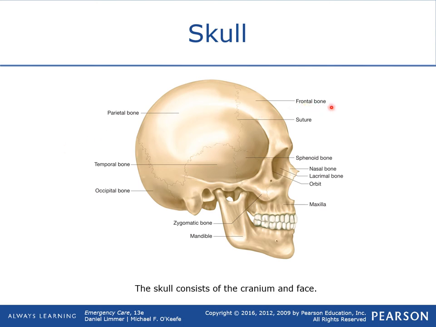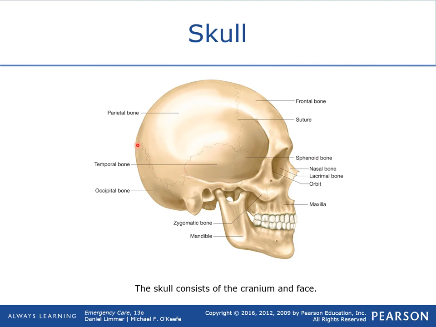So in the cranium we have right here the frontal bone, which is the front of the cranium. It's pretty easy to remember. Then behind it, covering most of the top of your head, is the parietal bone. Then over here on the side of your head where your ear is, your temporal bone. If you've ever taken a temporal temperature, that's a temperature taken in the ear. So if you remember, ear is temporal.